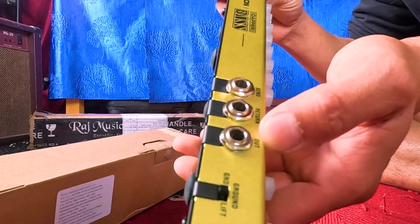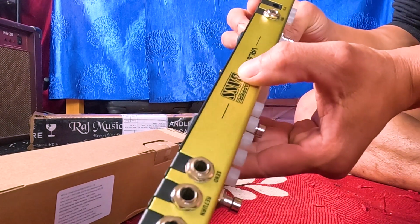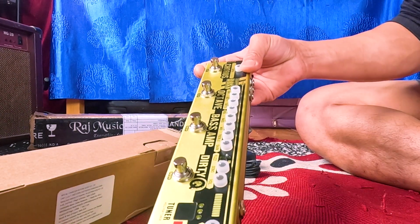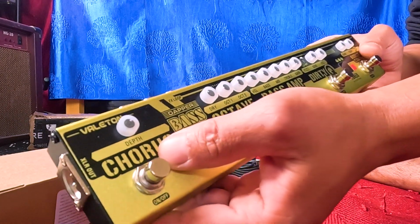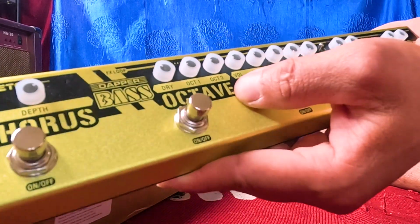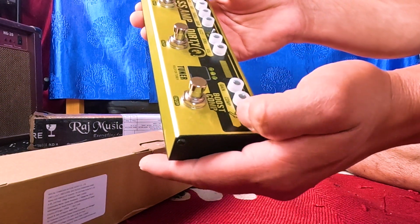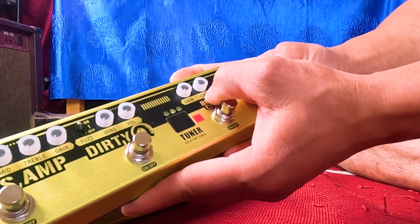So this is output, written, sent. So this is our thing, brown. So it's probably through 9-volt DC. So input here, XLR out from here. So chorus here, this is chorus power on off. So next I have here octave power on off. So this is bass end on off. This is 30. So I have tuner here. So boost compact. This is the good. So this is gain compress.